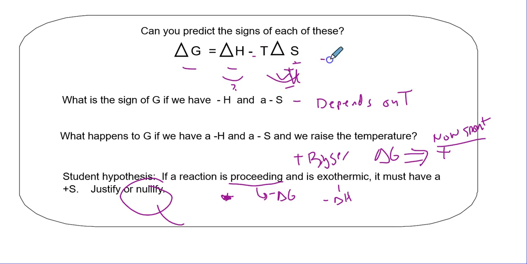Negative and negative is positive. But if the temperature is very small, a positive entropy and a low temperature would still work, and this could still be negative. That's the big idea we want to come out of this with. All right, and we'll end our overall Gibbs idea here in entropy, and we'll be doing much more calculations on the next slide. Thank you.